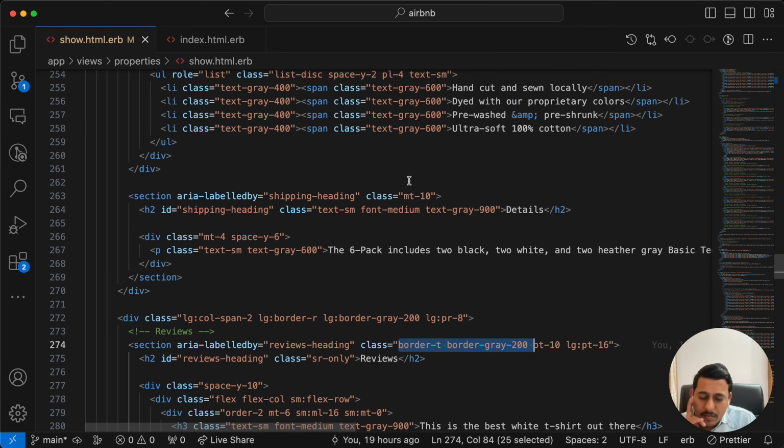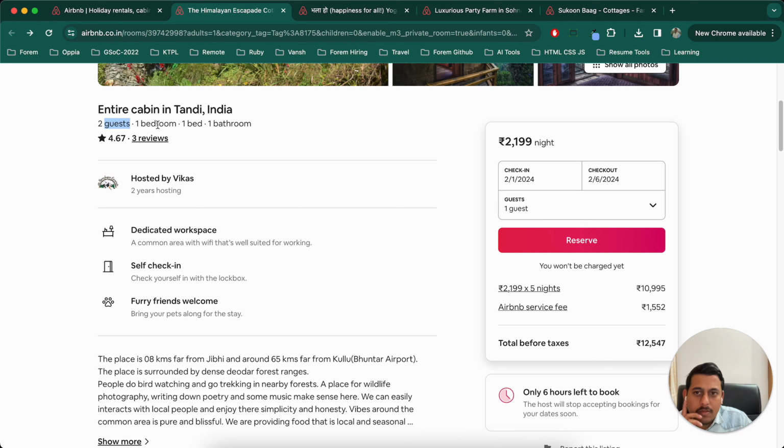Now in this same div, we have a description and all. Okay. In this same div, let's add these details. So for that, we will add guests, bedroom, bed, and bathroom count in our database. It will just be count, nothing more than that for now. If we want to add something in future, we can do that based on the project scope.